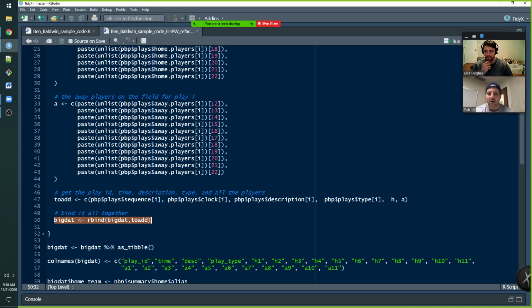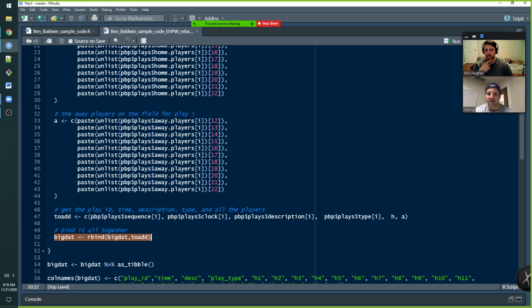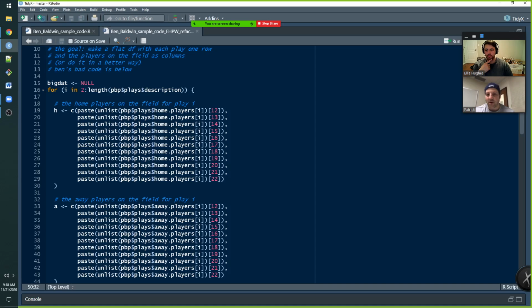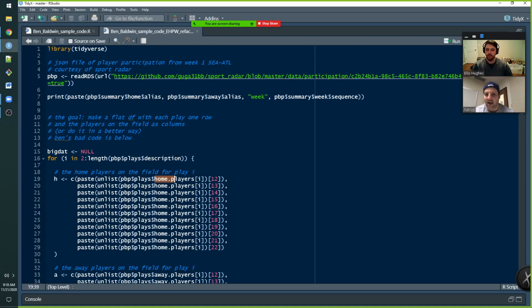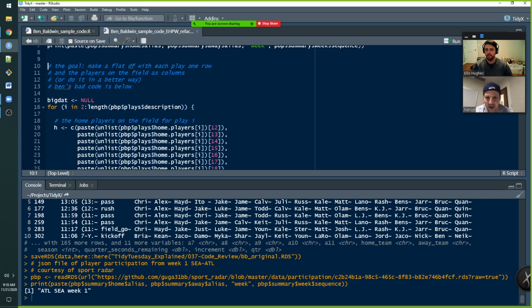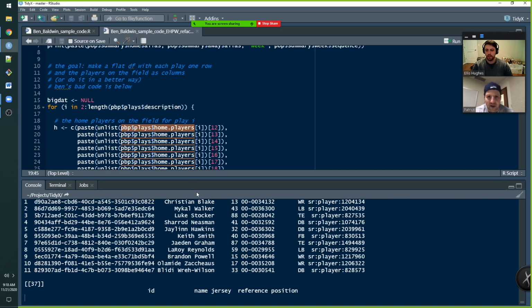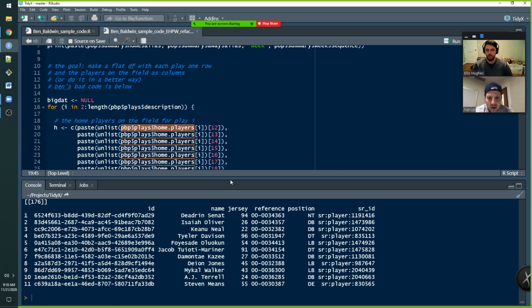Yeah. The other option is, instead of this big for loop, you can really, inside of a function, parse each one of these sections. So for example, he's got home players here. So it says home players i, which is reading the length of the play, and then somewhere in that list, if we were to run pbp$home$players, what does it show us? Oof. Oh, okay. So it's another list. It's a list of names. Oh gosh, this is super weird.